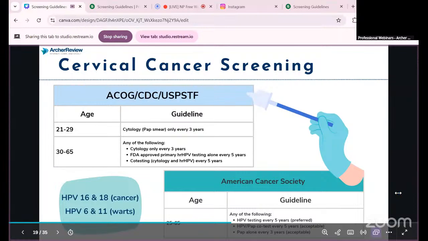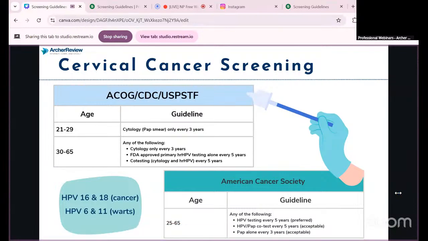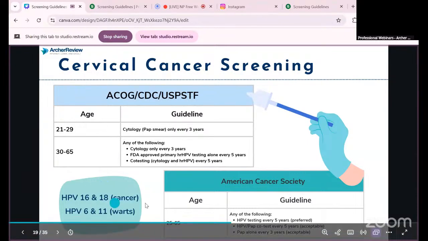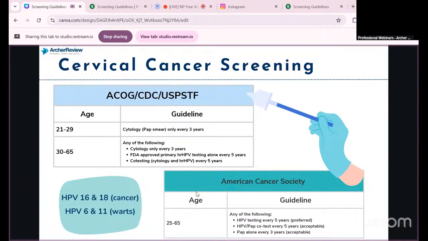However, the good news is that we do have a vaccine, Gardasil, that we can give to prevent HPV, especially the high risk types is what it targets. And it's been approved up to age 45. We give it as low as 9 years old in some cases. And this has dramatically reduced the risk of cervical cancers caused by HPV.